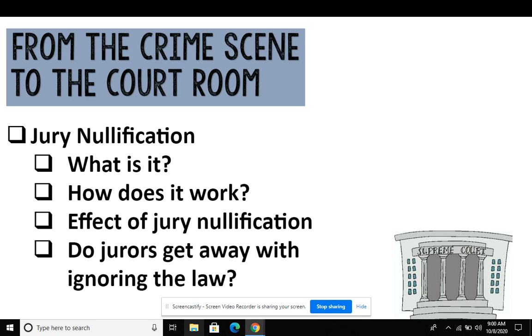Did jurors actually get away with ignoring the law? Well, jury nullification has happened since the beginning of the trial system and persists because of a number of idiosyncrasies in the legal system that are designed to protect the integrity of the jury process. The law limits the court's ability to inquire into jurors' motivations during or after a verdict. Jurors cannot be punished for their verdict, even if they reached it improperly. In addition, someone acquitted because of jury nullification cannot be tried again for the same crime because of the prohibition against double jeopardy. On the other hand, a conviction reached via nullification can be overturned on appeal or voided by a judge in some jurisdictions.